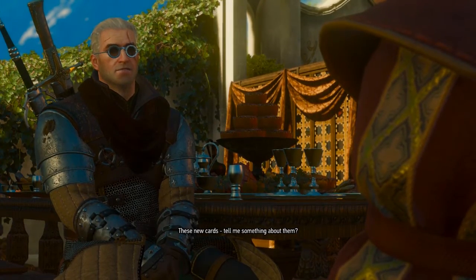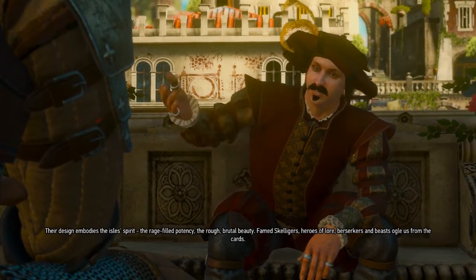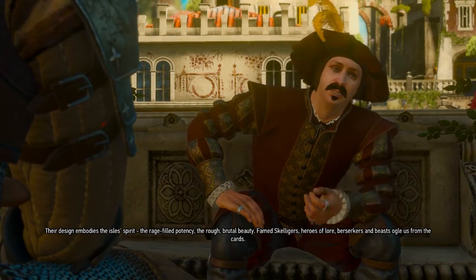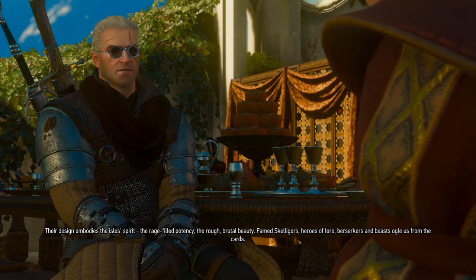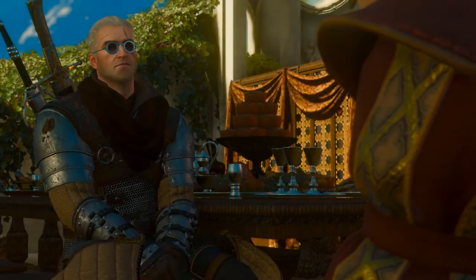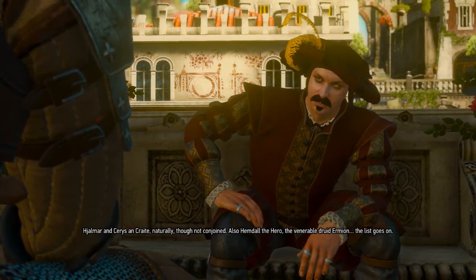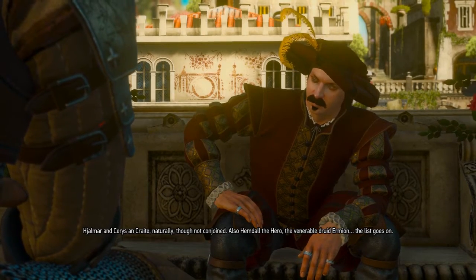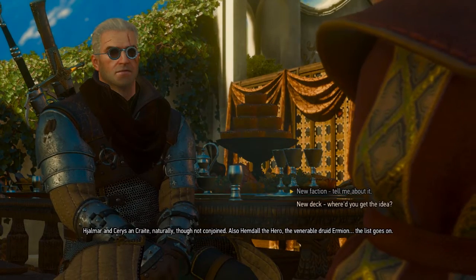These new cards, tell me something about them. Their design embodies the Isle's spirit. The rage-filled potency, the rough, brutal beauty. Famed Skelligers, heroes of lore, berserkers and beasts, ogle us from the cards. Bran Tuirseach is the faction's leader, of course. And the other famous Skelligers? Hjalmar and Cerys an Craite, naturally, though not conjoined. Also Heymaey the hero, the venerable druid Ermion, the list goes on. That's pretty cool, actually, because they're all our friends.